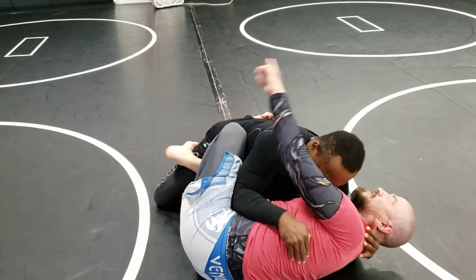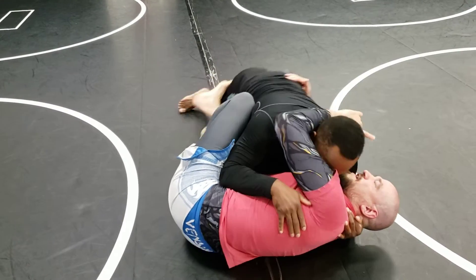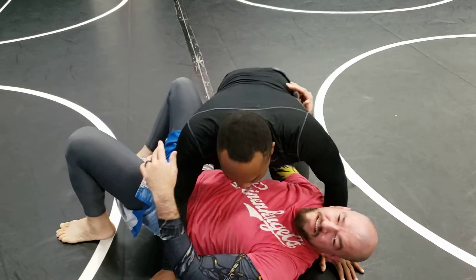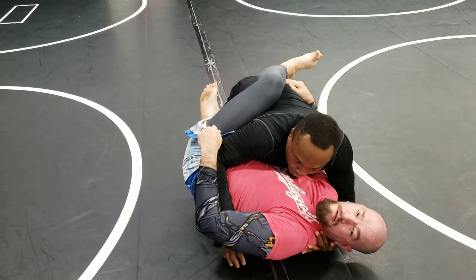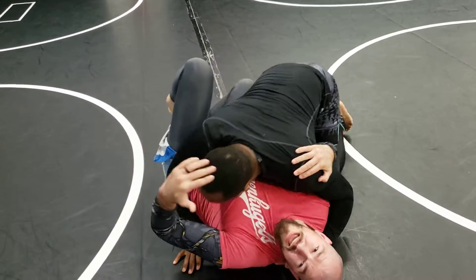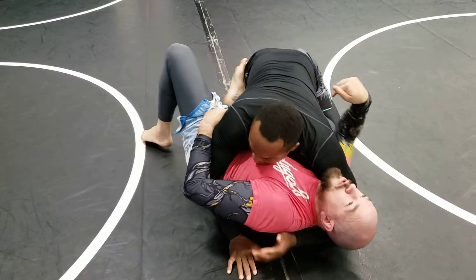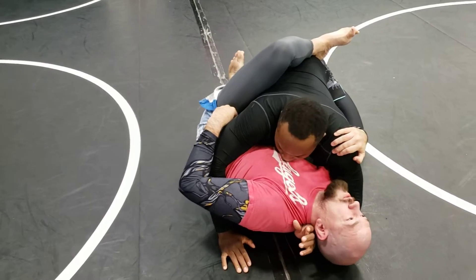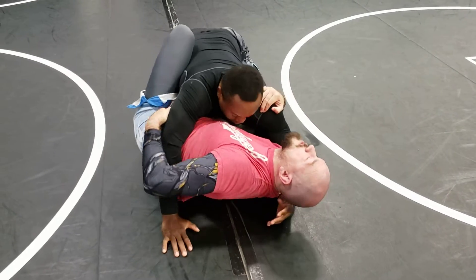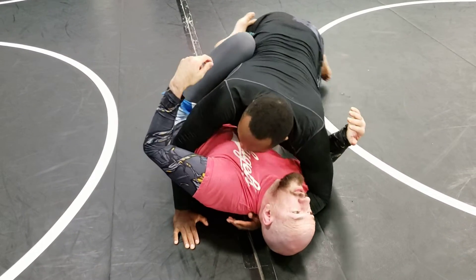Make that space, I anchor myself. Now if he starts to try to run around my head to avoid that foot — I've been seeing way too much of this this month. People get to here and they go there. If he starts circling towards my head, I've got no way to hold on to him. One leg over his back does you no good. I've been seeing a lot of people do a really good job getting that knee in there, then they throw that leg over trying to regard — I've got no way to stop him from going that direction. By tucking that foot underneath, my hips are now attached to him. So if he tries to run around, he's got to carry me.